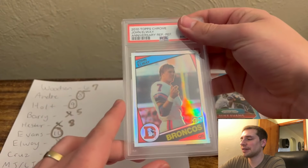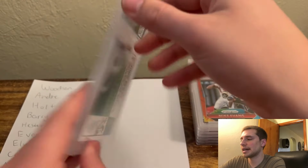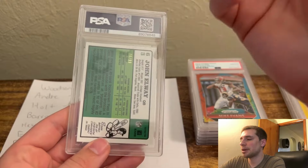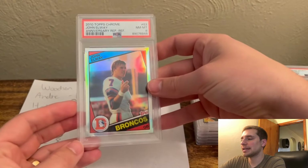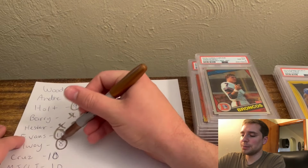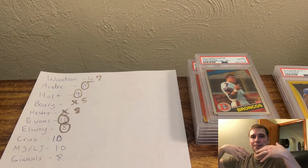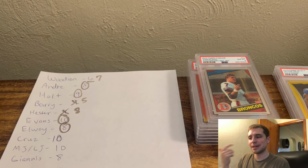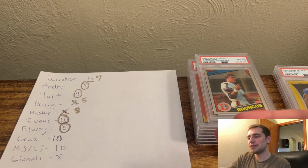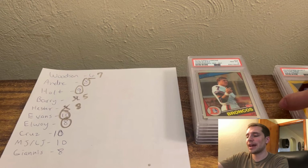Next is the John Elway Anniversary Refractor. This is like a reprint of his rookie card, obviously. The design here is pretty cool. This one's numbered out of 99. And we did get a PSA 8. So, again, another example of accurate grading. It helps, now I'm learning, predicting the grades versus just sending everything off. And you get them back, and I'm getting 8s, getting 9s, and I'm pissed about them. Like, why am I getting 8s? Because I thought in my head they were 10s. But when you have the notes, okay, I did think this was an 8. This is a fair grade, so I can rest my head on that a little bit more.